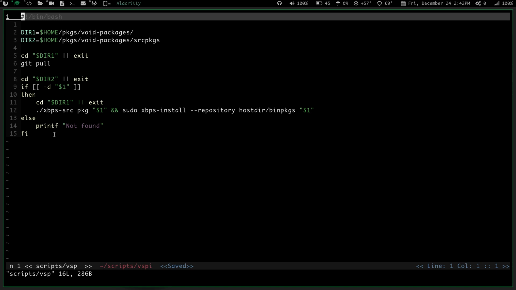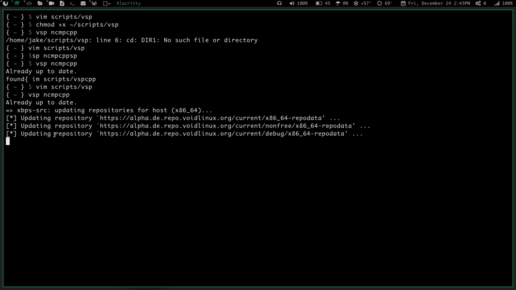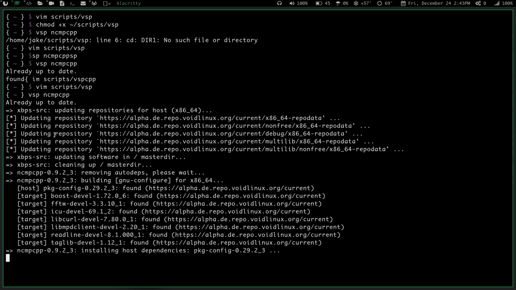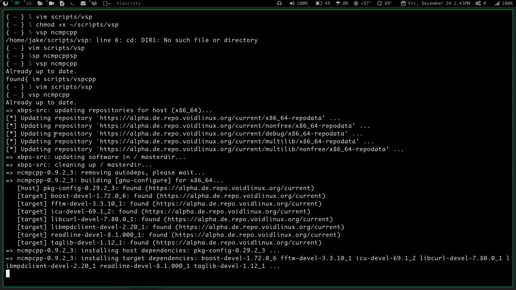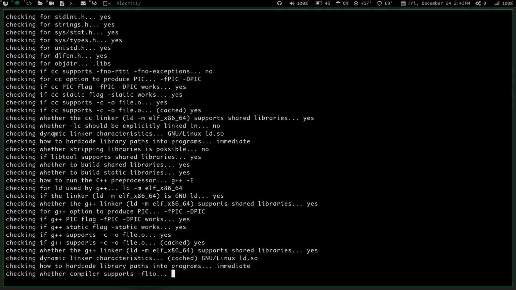So, that being said, let's go ahead and give this a shot. So, I already have this installed, but let's just go with the NCMPCPP one again. So, VSP NCMPCPP. So, it's already up to date. It's updating the repositories, blah, blah, blah. Sourcing it, and it's going through. It's sourcing everything. I don't know how long this is going to take. It took quite a while last night. I don't know if, since it's already installed, it will go quicker. It doesn't look like it, especially since I'm running off a hotspot on my phone. Well, we're going to... Oh, wait. Hold on. It's actually going pretty quick now. Hold on. Let's see if it works.